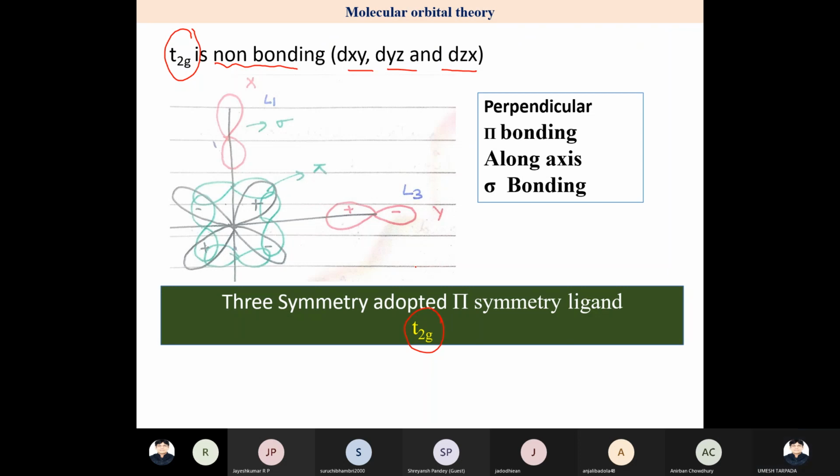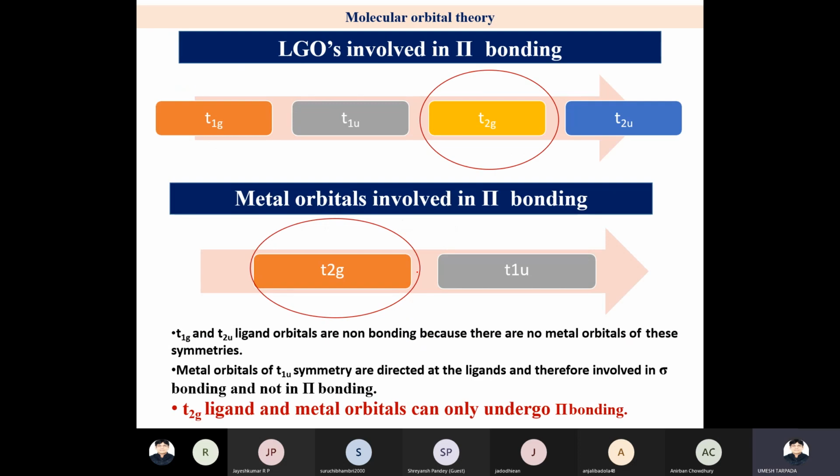So now we go for that. See, this is from the sigma bond. So this T2G orbital of the ligand group, these are the ligand group orbitals. So T2G orbitals of the ligand group can form a pi bond with the T2G orbitals of the metal. They only form the pi bond. These basically come from dxy, dyz and dxz. This T1U is from the px 4p orbital. This is from a sigma bond.